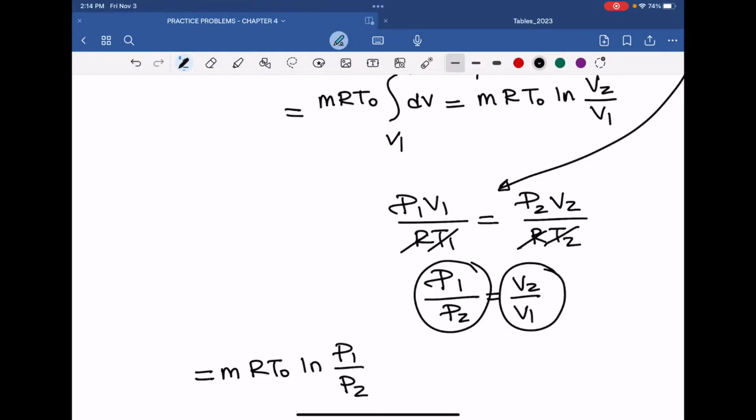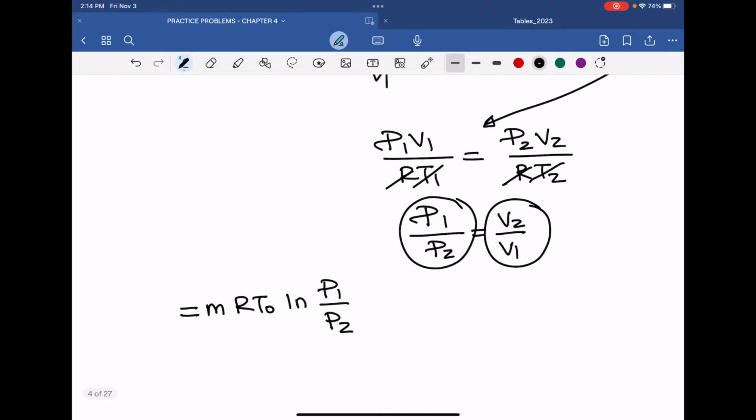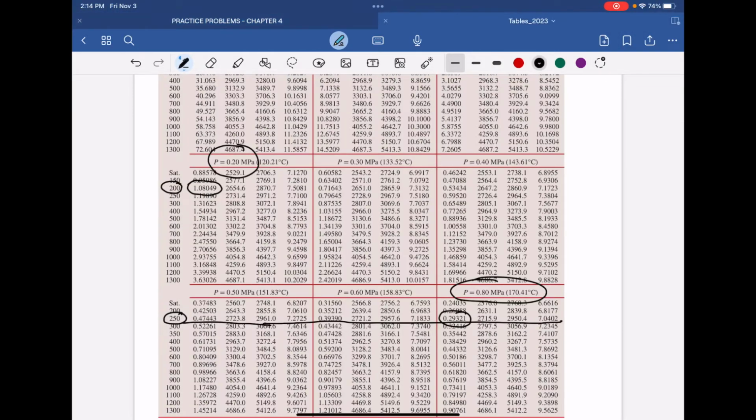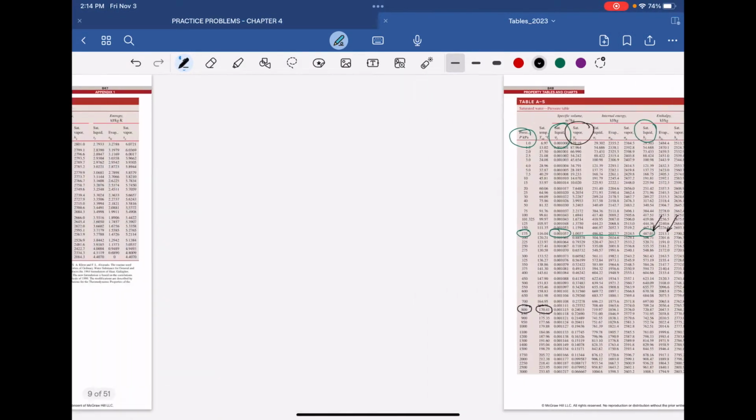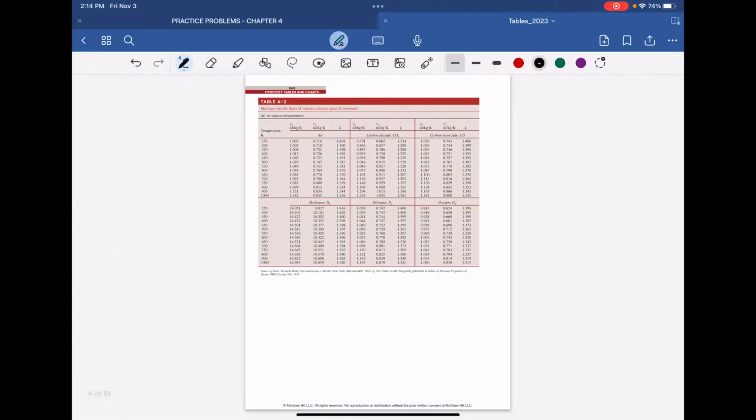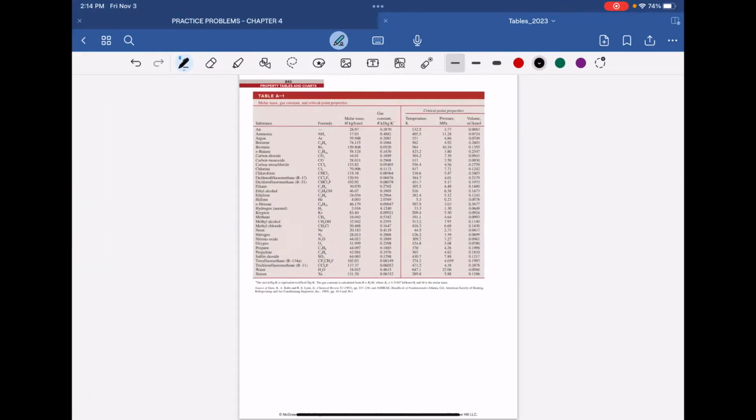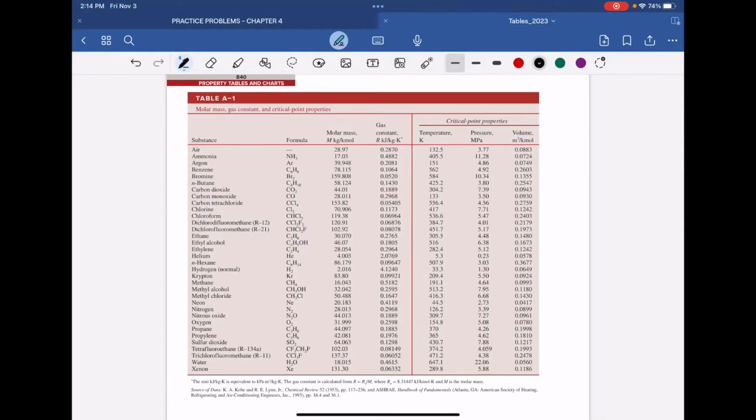There is also a way from the ideal gas law for each state. You can actually also calculate the volumes. But since they already give me the pressures, I don't have to go through that, and they give me the mass. So let's plug in. So the mass is therefore 0.3 kilogram. R is something, remember, we need to go to table A1 for nitrogen gas. We need to read it from there.